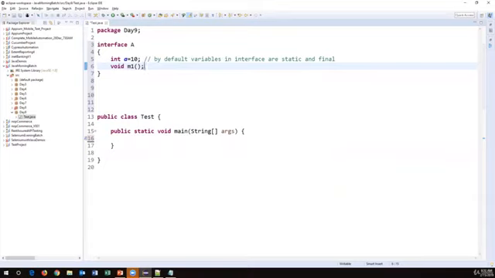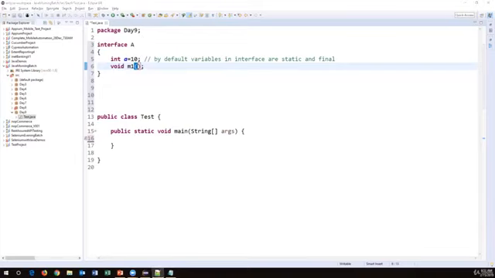We don't have any implementation, so we have to end with a semicolon. Okay, so this method is not implemented, we have just defined it. And if a method requires certain parameters, we also need to specify the parameters here. Parameters are also part of the method definition. So we must create a method like this. This is your abstract method.